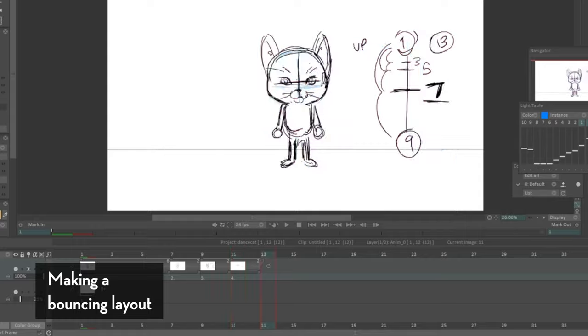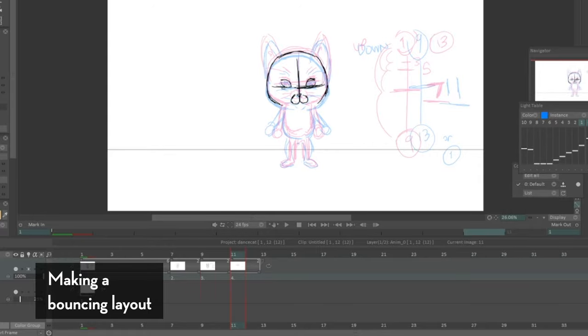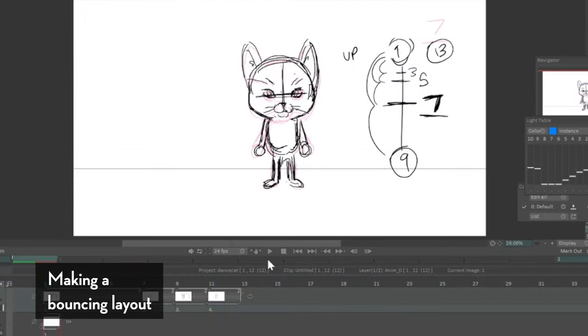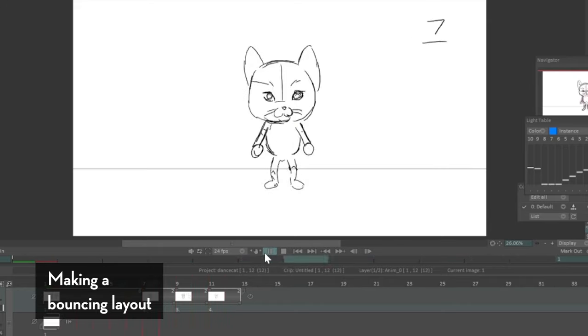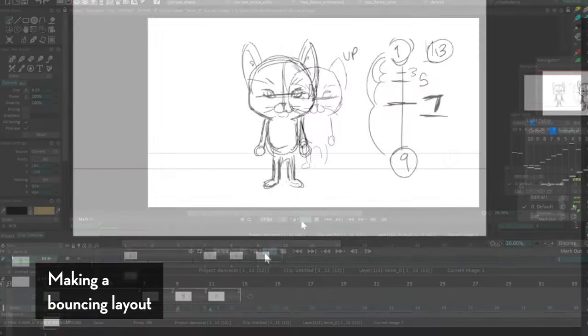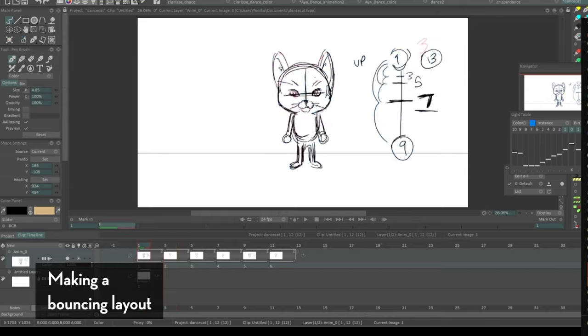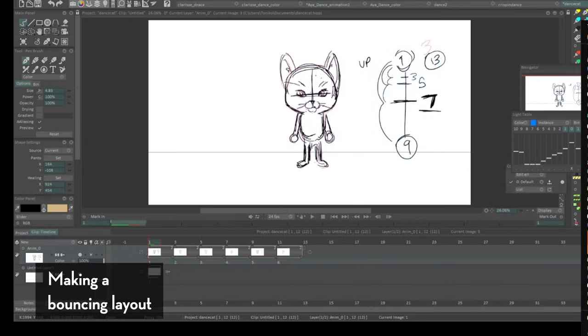So for this one, I'm having the arms snap back down. Now that the character's body is going up, the arms are going to come down, giving that sense of overlapping motion. So I'm just going to play it with our key poses, no in-betweens. And we can get a sense that the character is bobbing up and down to a certain beat. Okay, I'm going to in-between it just so that we can see it in motion. And now we have a character that's just standing still, but it's bobbing up and down. So what I just showed you is me animating a very, very simple dance loop, a simple dance cycle.